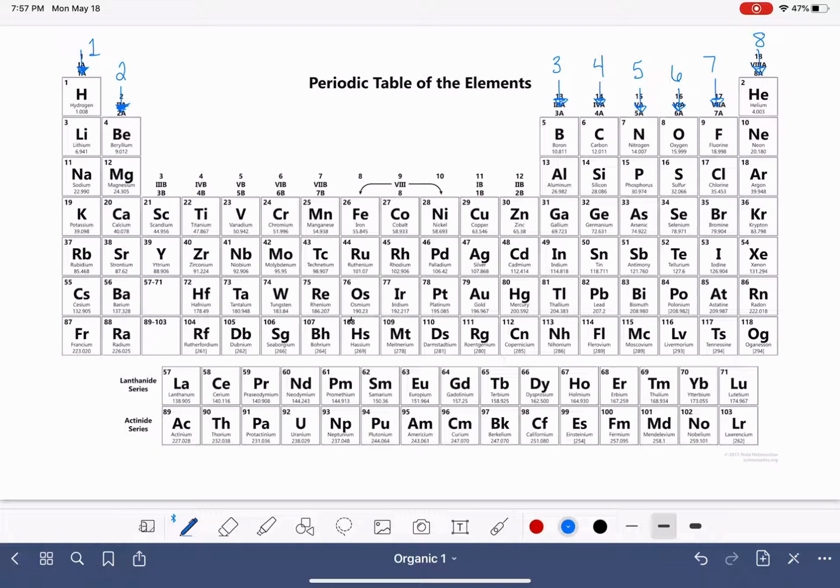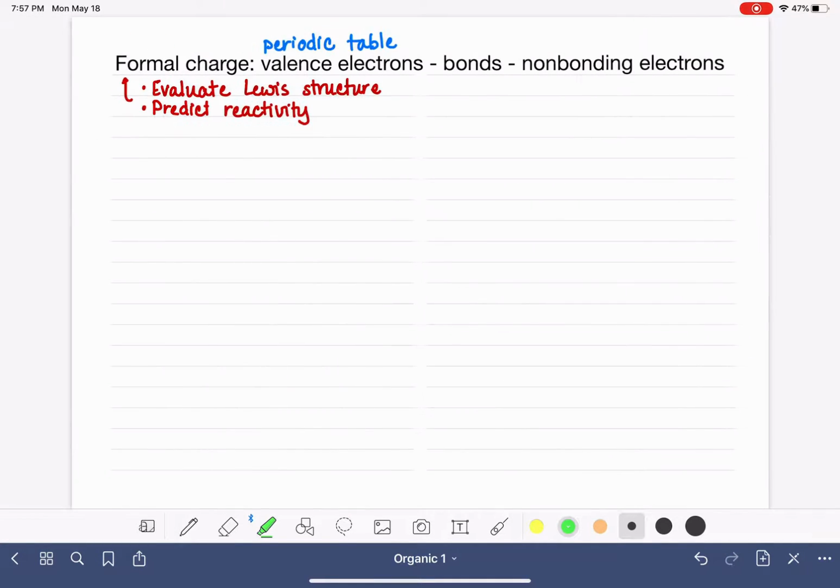And you'll get pretty good at remembering the number of valence electrons for the atoms that we deal with most commonly, like carbon, nitrogen, oxygen, the halogens, and also hydrogen, the ones that we see the most frequently. So the number of valence electrons comes from the periodic table. The number of bonds, that's pretty straightforward. When we're counting the number of bonds, if we have a double bond associated with an atom, it counts as 2. And if we have a triple bond, it counts as 3.